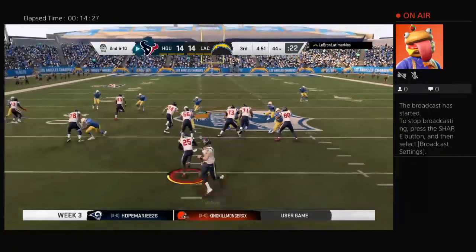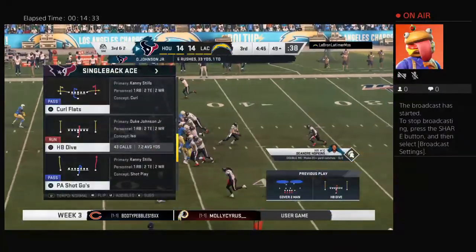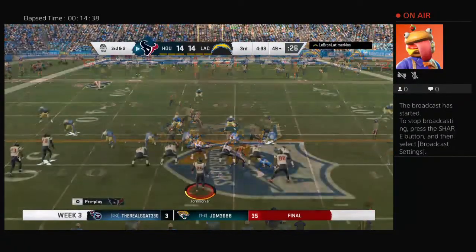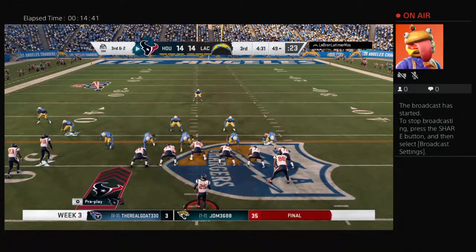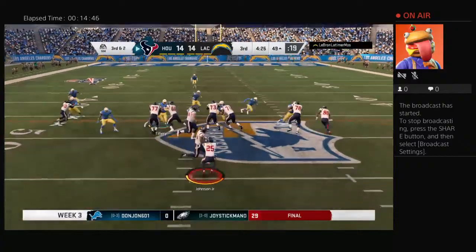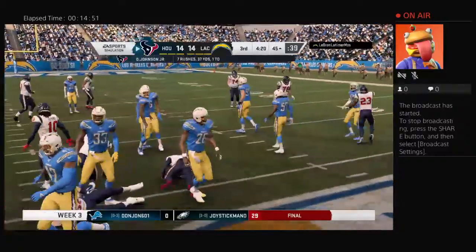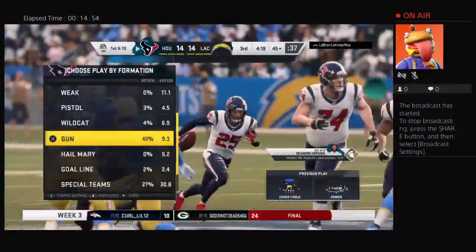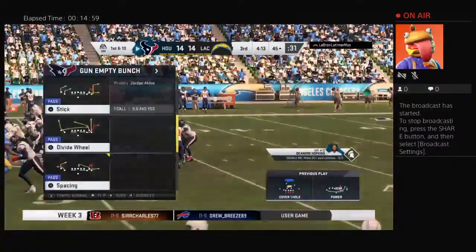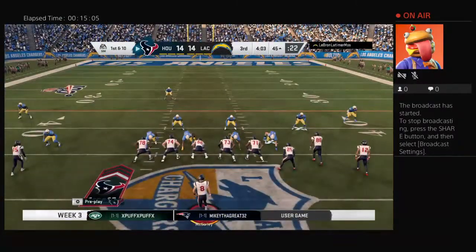On 2nd down, Johnson. And he's going to get across midfield and into Charger territory. A nice job to get 8 there after the incompletion, and now they'll look at a 3rd and 2 coming up. And he has the first down yardage before they bring him down right at the 45. They're able to convert with a gain of 4. On third down, that's a good job of situational football and understanding where the first down marker was and getting there.